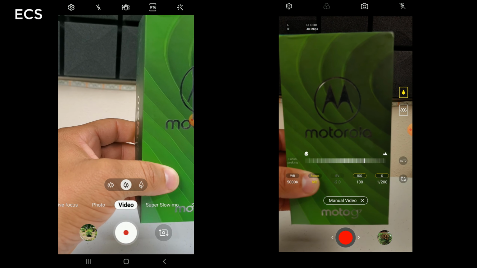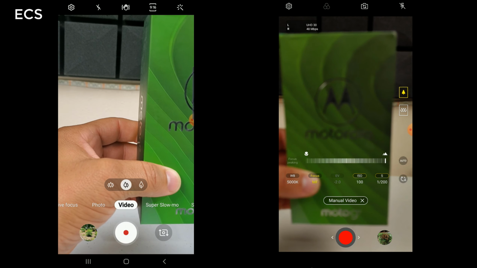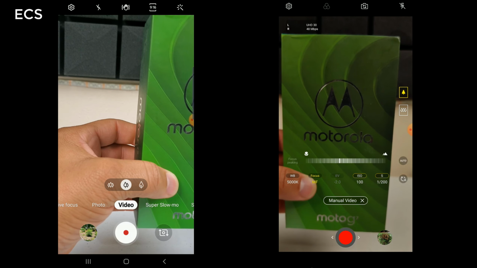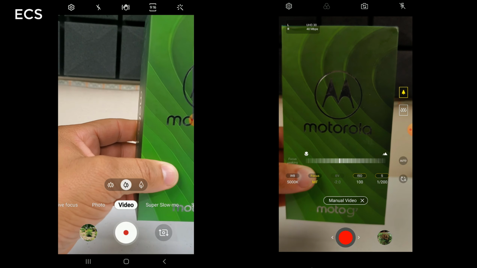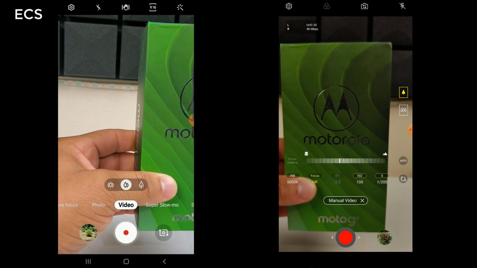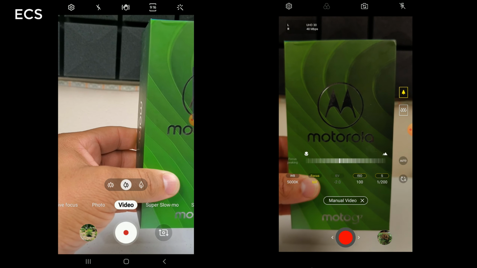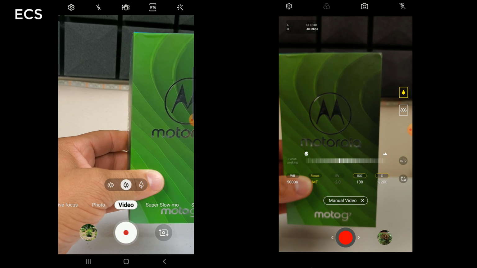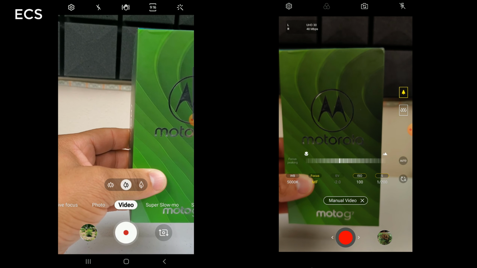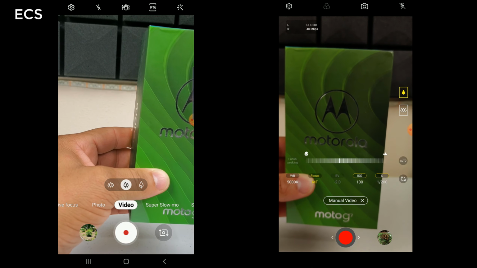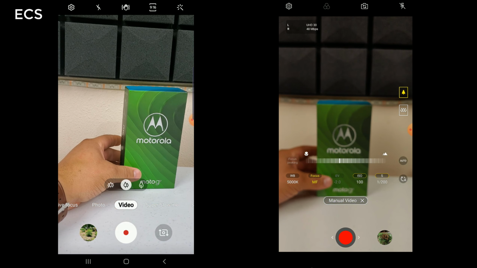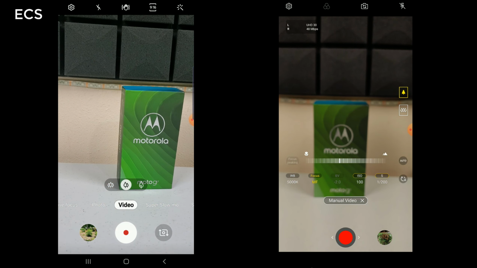Let's go on and manual focus this, and as you can tell, I can blur it, I can go close up here, which I can get a perfect focus here. So if I'm doing something that's right there, it's going to blur out the background on the LG G8 and have the product nice and centered here with no problem. Now with manual focus, it doesn't change the cameras, nothing like that. So when I start pulling it out, you're going to see that it is going to lose focus. And this is what manual focus is about, so you don't get no focus hunting and stuff like that.